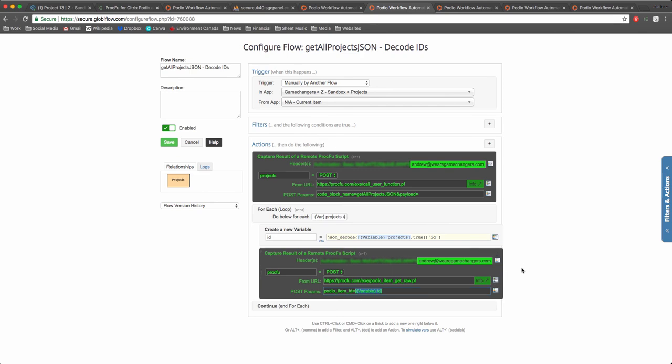Or anything else that I need to do to the Podio item ID, update the fields of it with information that came from the table. Basically, the sky's the limit, whatever you need to do. So it's exactly the same as the first example, only I'm showing you how you can decode down to a specific variable and for each using, and this is also a brand new function in GlobyFlow, not that old, being able to for each of the sub pieces of a JSON array just by using it like you normally would. So those examples are basically the same, a little bit different.